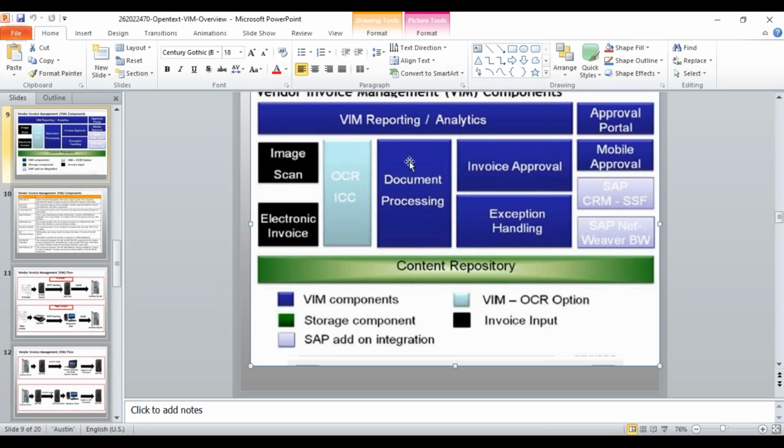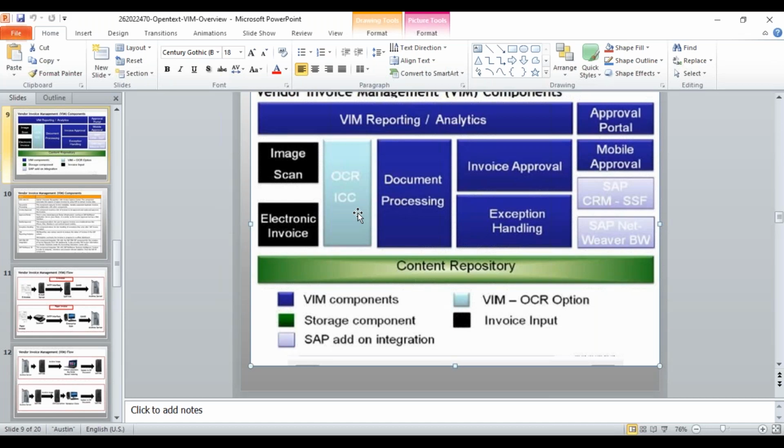So these are the components, which you can see in different colors. Green is the content repository, and in black you have the input channel.